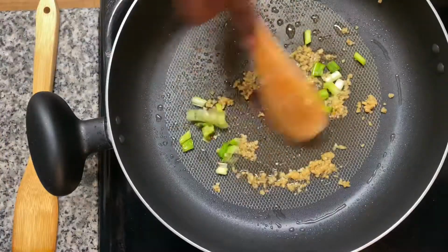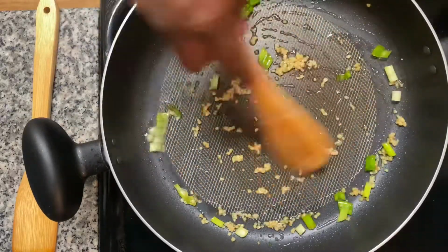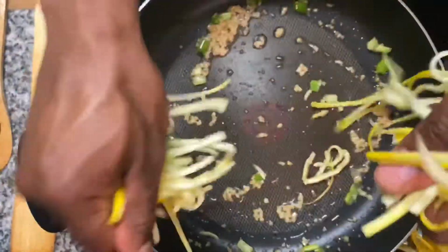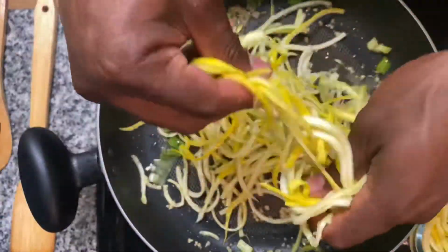All right, so here you'll see me add the green onion to the garlic. Give you more flavor, of course, natural flavor. What you see here is me adding the squash now that I have the garlic and the onion in the base with the avocado oil, adding that flavor.